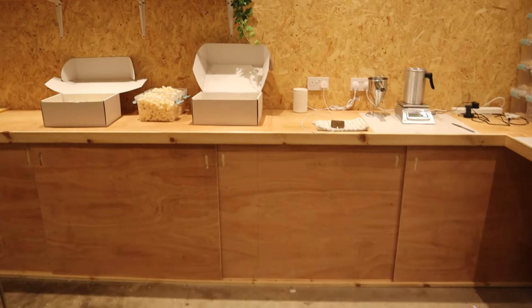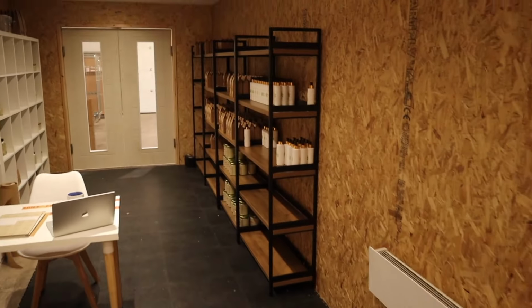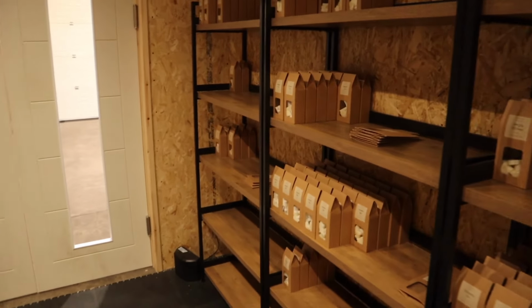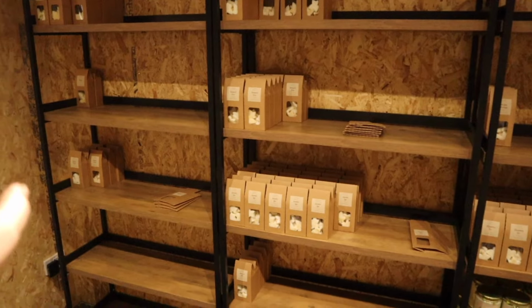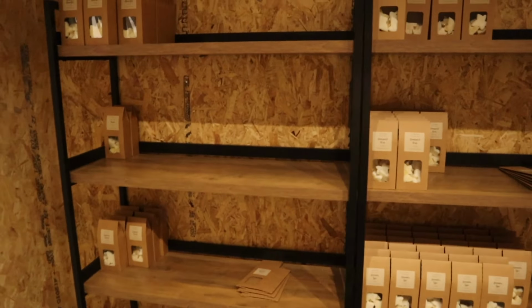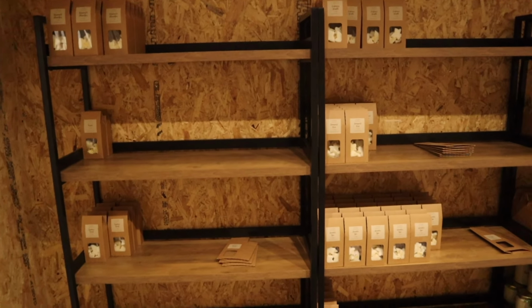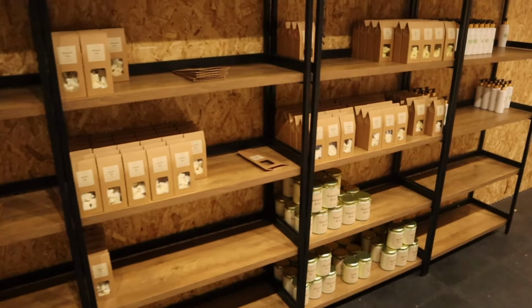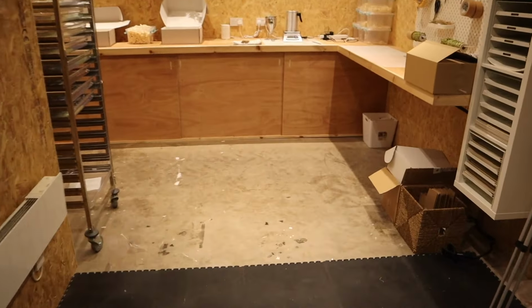And then get these all finished and away on my shelving, which is still, to be honest, not looking nearly as good as I wanted it to by Friday, but obviously Gordon has taken a lot of these and shipped them out to our stockists. So they're looking very much depleted, but it's fine. I'm going to get cracking and get them way up to full levels.